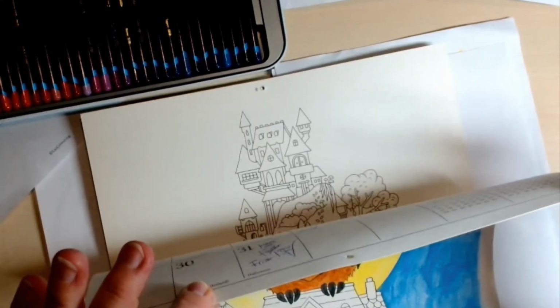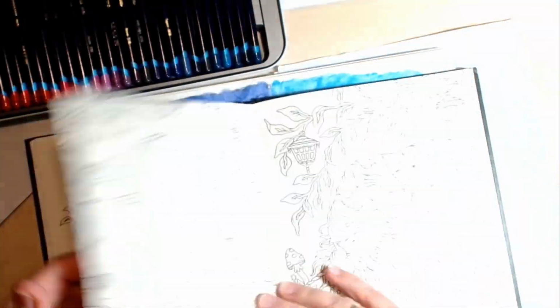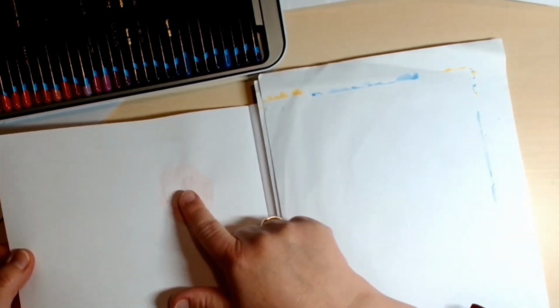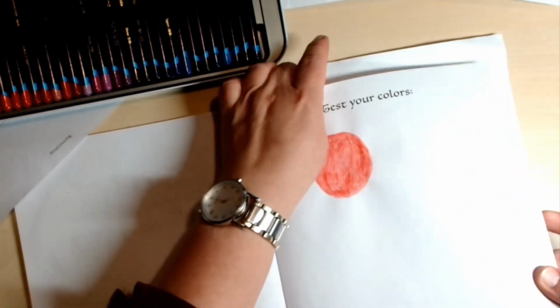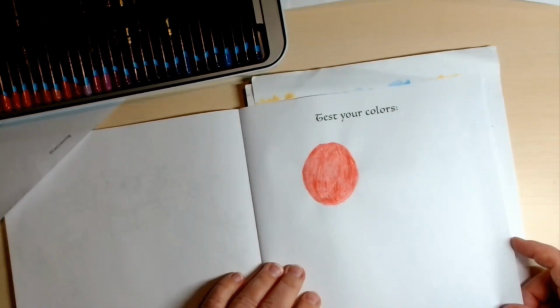But it also depends on the quality and thickness of the paper. You can see here that this owl hasn't bled through to the other page. And you can see here, unfortunately, it did. And this paper is just a little bit thinner than this one. And when I did it in this book, now it's completely dry, you can see that it clearly tries to break through the paper. And it also crinkles the paper up. The thinner the paper, the more it crinkles when you use watercolors. So you also have to use a paper with a certain thickness, either watercolor paper or some thicker paper. And then you have to be very careful with the amount of water you use.